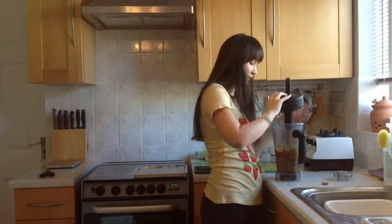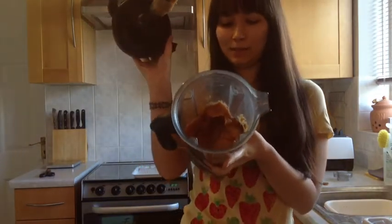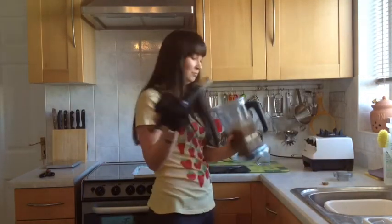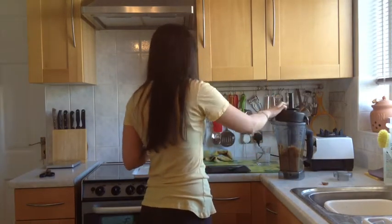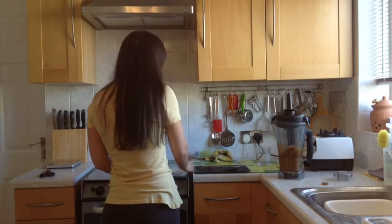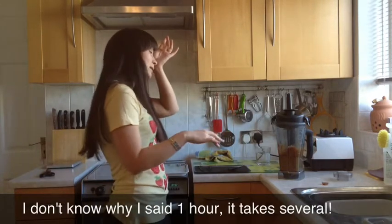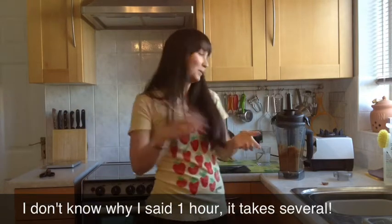Actually, this time with the soaking, I got really lucky, and I didn't have to add any water because the dates actually pulled in enough water while they were soaking that I was able to get them blended without adding any. So that's actually perfect. So my next step is I've got a tray, and I just lined it with a little bit of parchment paper or wax paper, and just going to plop this into the tray, and then I'm going to freeze it for probably about an hour. And when it's hard, we'll take it out, we'll cut it into little squares, and the caramel will be ready.